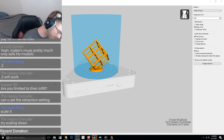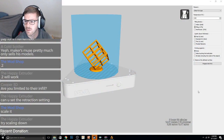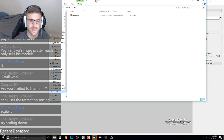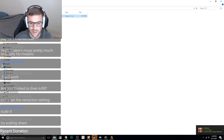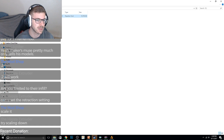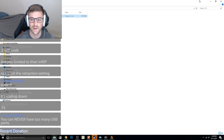So it's .g. I've never heard of .g before, so I don't know if that's something that they created or whether it's just another way of saving a G-code, or I'm really not sure. But when I tried to save something from Repetier to my slicer, it wouldn't print by pressing the button. So yeah, I don't really know.